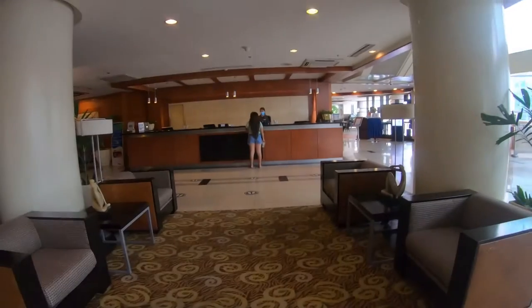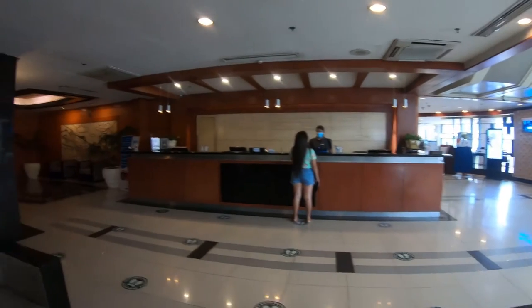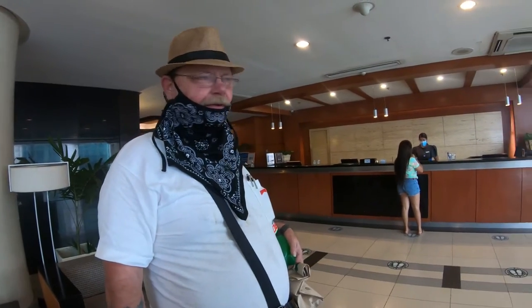But over here, they've got a little bit of a lobby area and our really neat desk people. They have been immensely helpful throughout this. Because of the current situation, we've had to have some paperwork and documents printed out that were emailed to us: the COVID test, barangay admission slip, and some other stuff. They gave us an email address, and we emailed it to that address, and they just printed it out for us. We haven't used it a whole lot, but they haven't charged us either, so that's actually a cool thing.